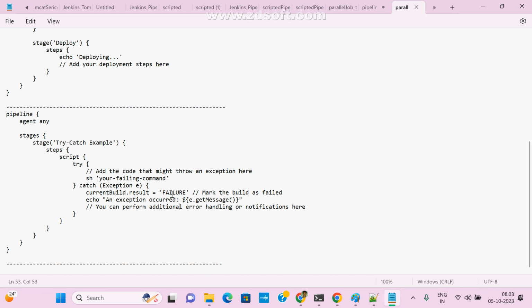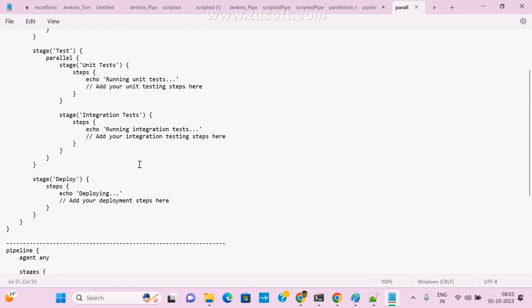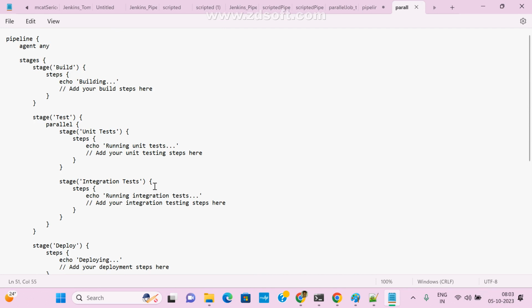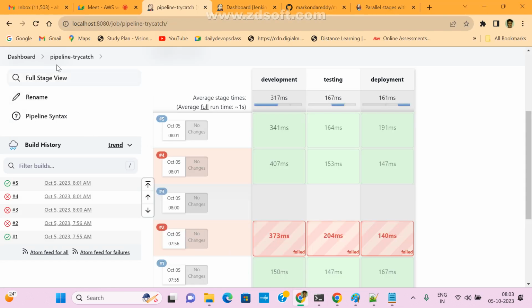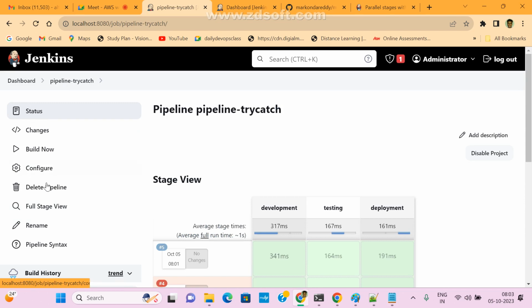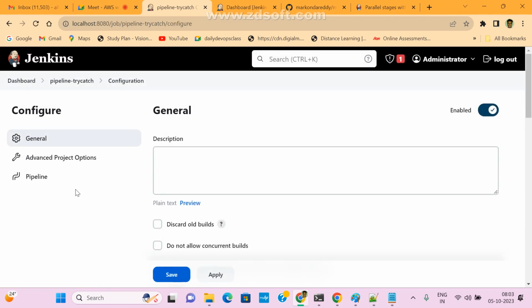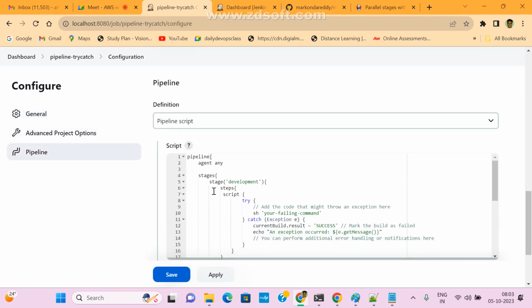Just a second, go to the parallel job. Remove the stage above the parallel one and run it. Go to configure pipeline.